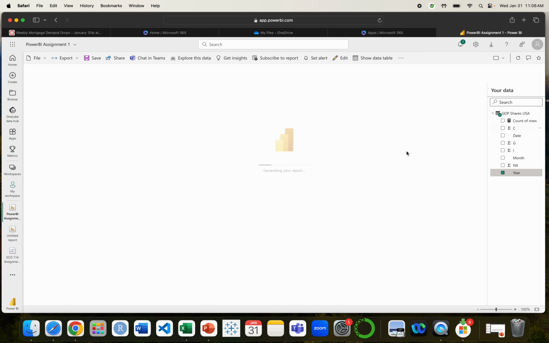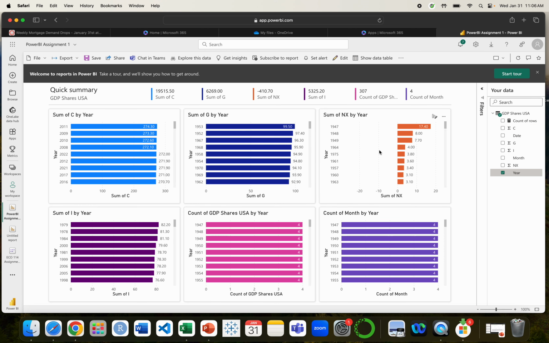So let's say we check off consumption. Now we get really, really cool information. So we get net exports. Wow, 47, 48, really exporting quite a bit. You can get good trends. And you can see, ooh, 04, 05, 06, about the time of the Great Recession, a massive negative number of net exports. We're importing a lot. These are insights you can get very quickly that you don't really get just looking at the raw data set.